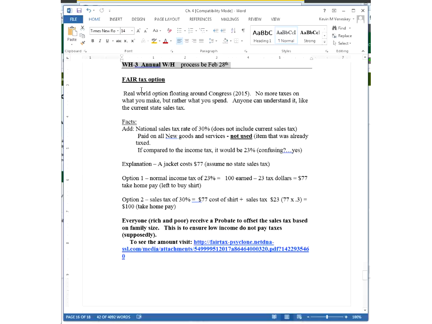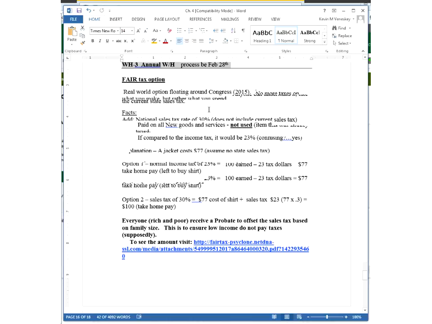All right, the last thing I wanted to mention is what's called the fair tax option. Taxes can be very confusing, very gray in some areas, and what has been going around, and it's been going around for quite a while now, but it's starting to pick up a little bit more traction. And I have begun to mention it now in my notes, just to give you an idea.